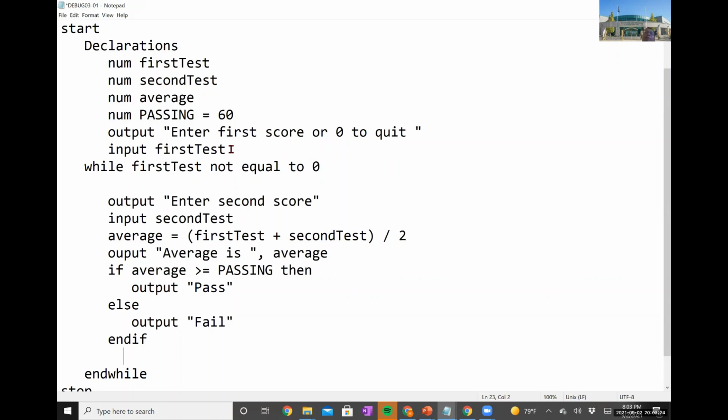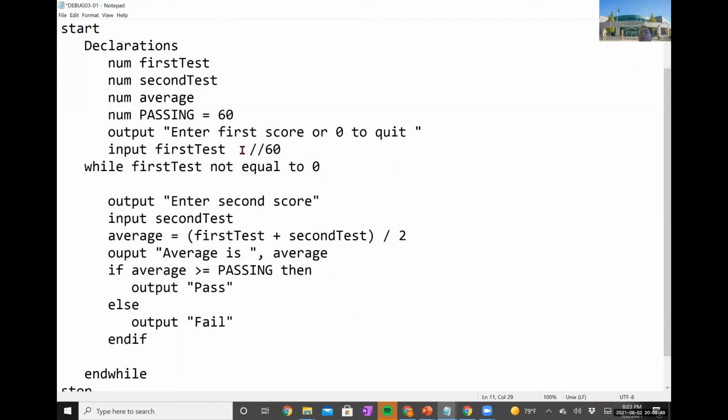Here's the thing. If I enter the first score here as 60, it's not equal to 0. What happened? Ask me to enter the second score, figure out the average, print it out, pass or fail. Come back, check the condition. Correct or not? Now think about this one. I enter the number 60 here.